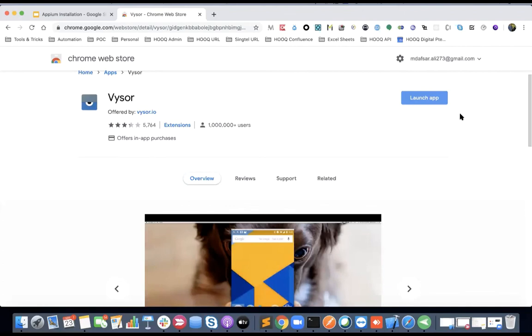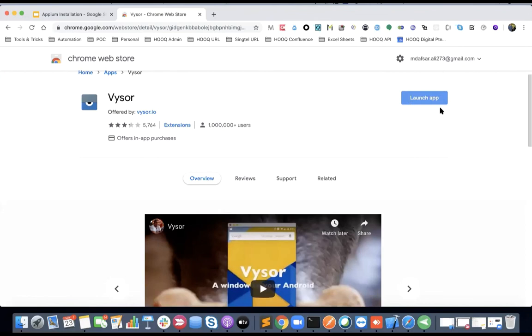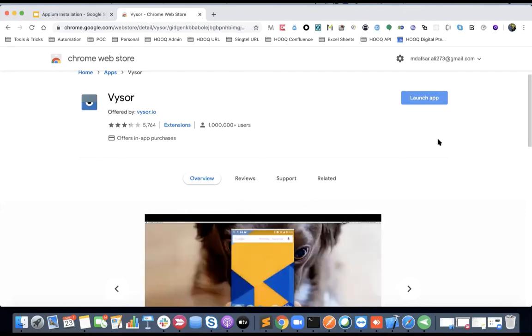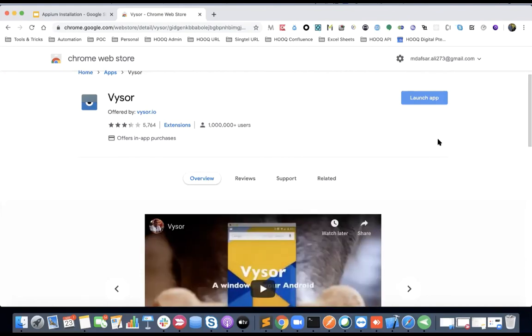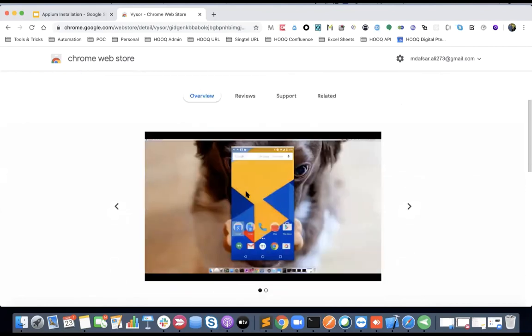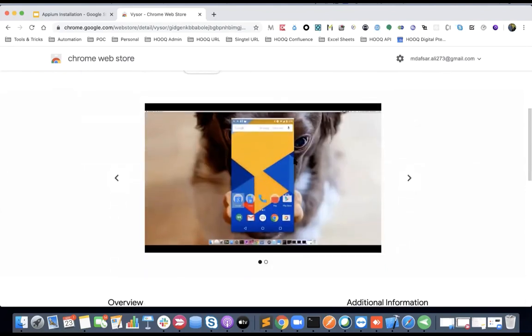When you connect your mobile with USB to your MacBook, Vysor will automatically detect it and ask you to perform some activities. When you click OK and authenticate that, it will install one application on your mobile device. Then you can see your Android screen like this.